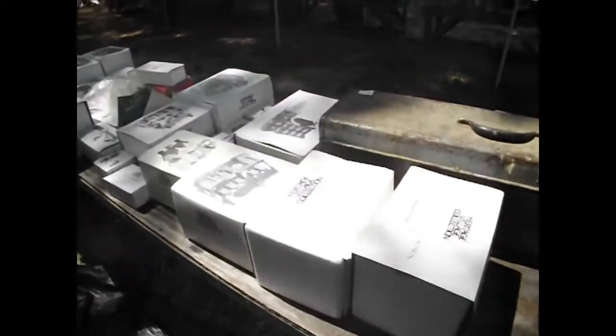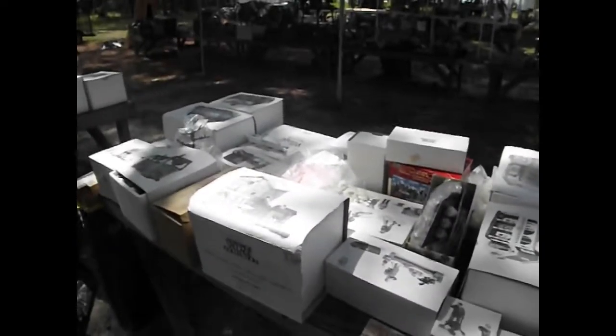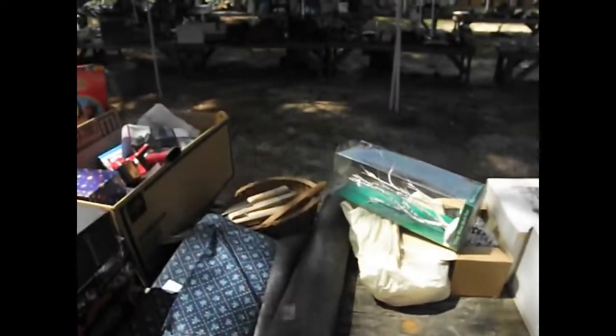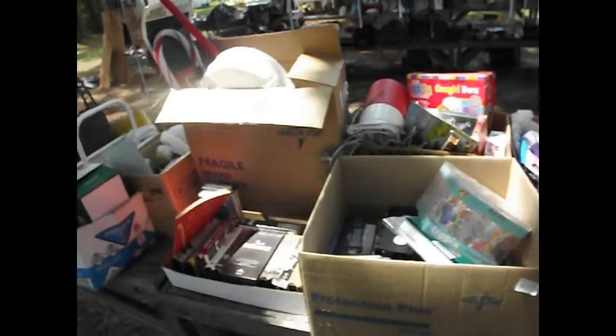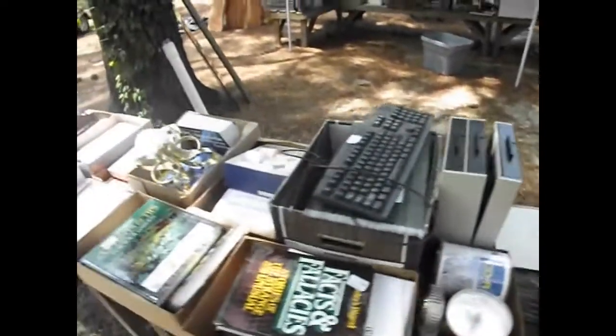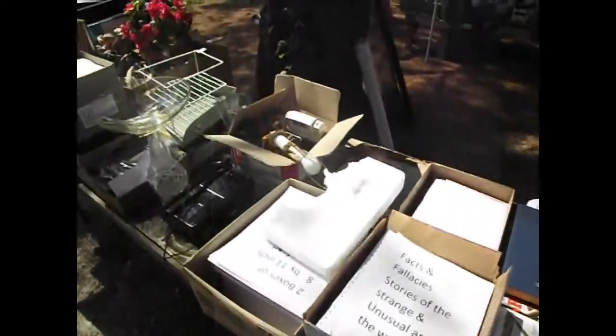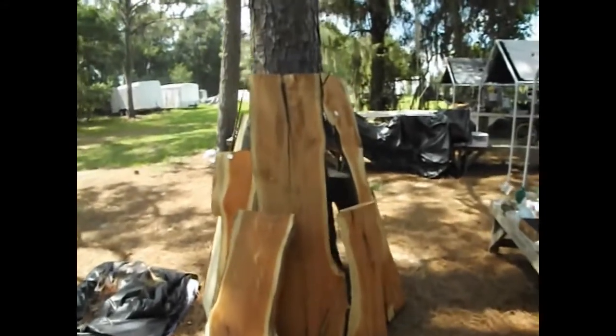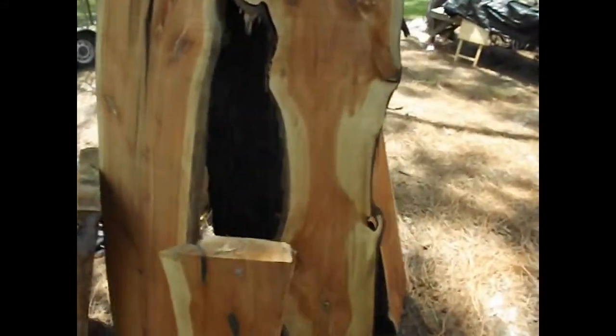Heritage Village right there — Heritage Village buildings and accessory pieces, a lot of money invested in these and they're in the box for you. Coming on down, some more Department 56 Heritage Village. Here are knife sets, children's games, and videos, looks like some collection of boxed goods, more books, paper and accessories out of the office — this gentleman brought in all these goods and he's clearing out. Over here we have the Cypress slabs — a few left, had a nice sale of some on Thursday and got a few more brought out for the Tuesday sale.